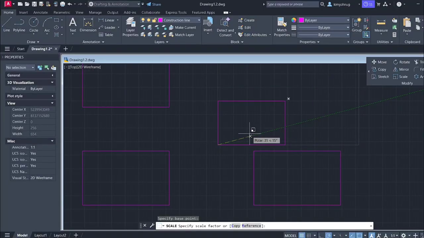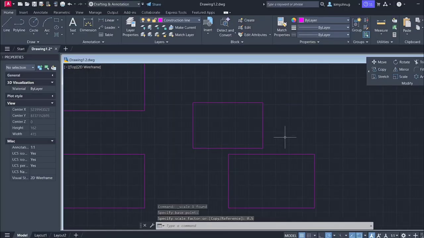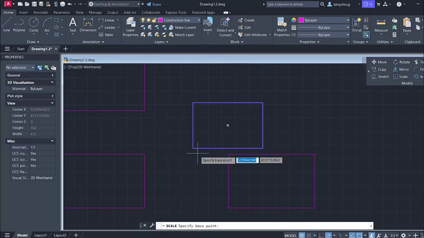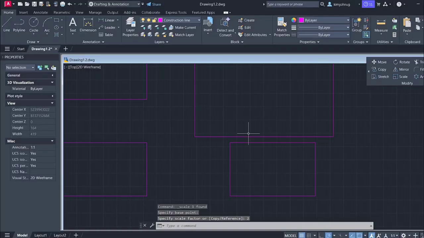Or I can scale it based on logic. That is, you write what you want the scale to be. For example, if you want it to be half, that will be 0.5. So now 0.5, right? Right to left, scale it back. Let's say that means it will be twice back, right?